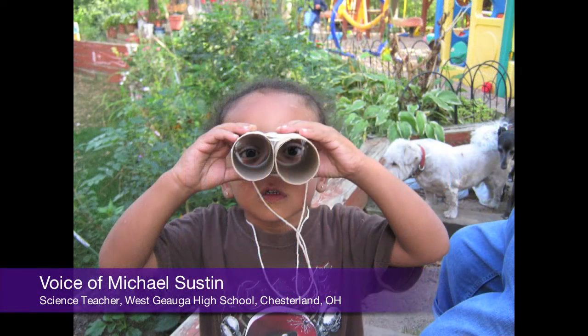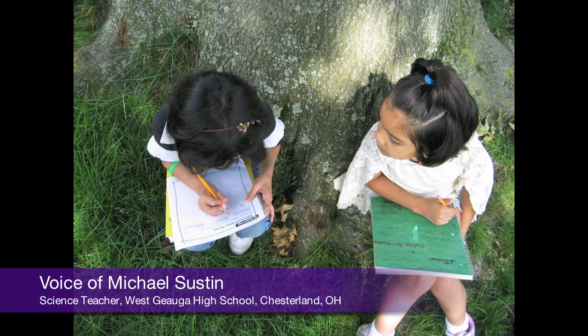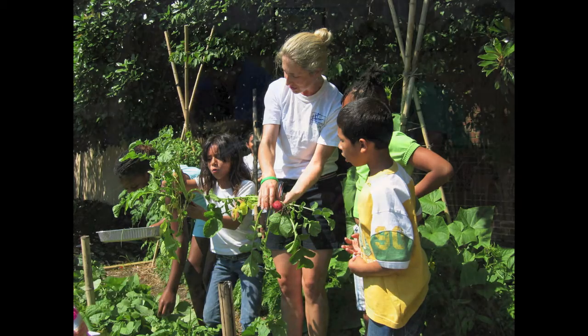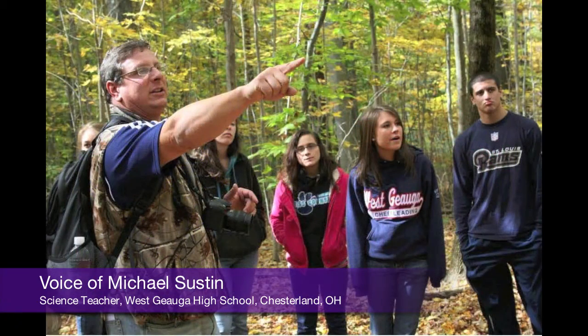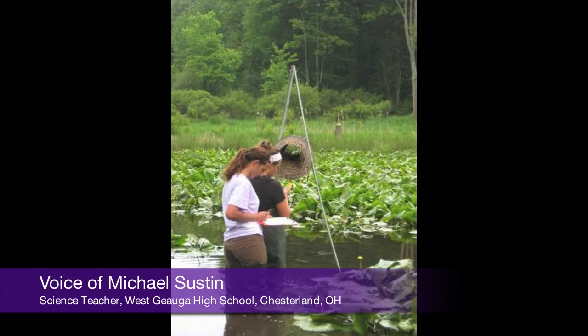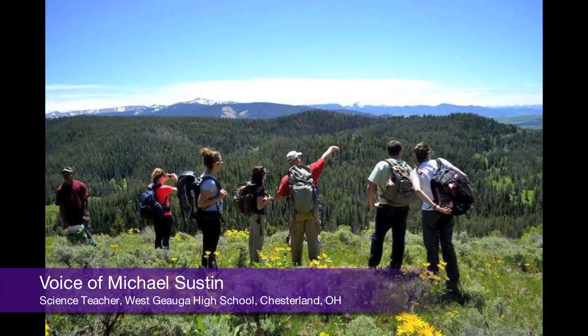At some point in those middle grades, that goes away. There's a lot of pressure put on the kids to sit still in their desk in their concrete classroom and write what the teacher's writing and provide an answer that was exactly what the teacher told you the day before. Getting the kids outdoors in the environment, in a forest, in a marsh, in a meadow, re-engages them with the curiosity of being a little kid in the world that they might have lost touch with.